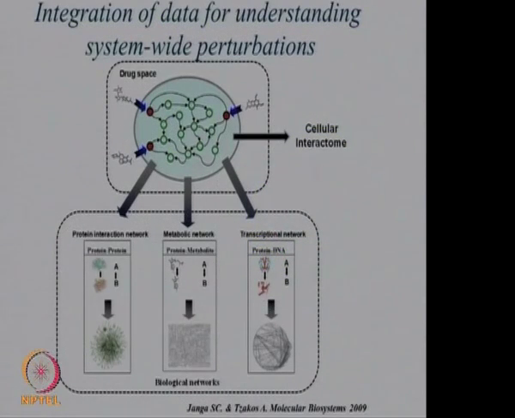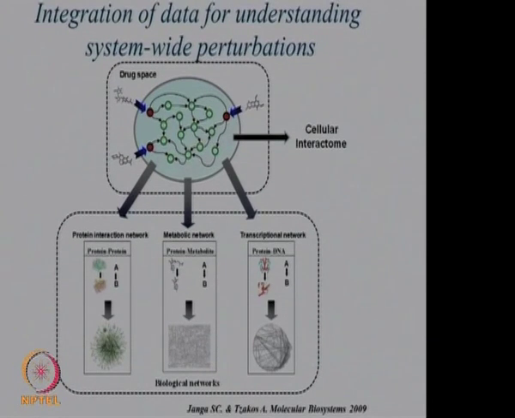Now, how do we achieve such a bigger goal? Usually when you have such a complex problem, a complex phenotype, you have to put together data such as knowledge on the current metabolic network in the human genome, knowledge on the transcriptional network, knowledge on the protein-protein interaction network, and knowledge on the post-transcriptional network. And together with the current knowledge of the drugs and the targets and the target pathways, one can start looking at how these perturbations can be studied in the context of specific diseases and what particular drugs can be used to identify potential new therapies for existing diseases.